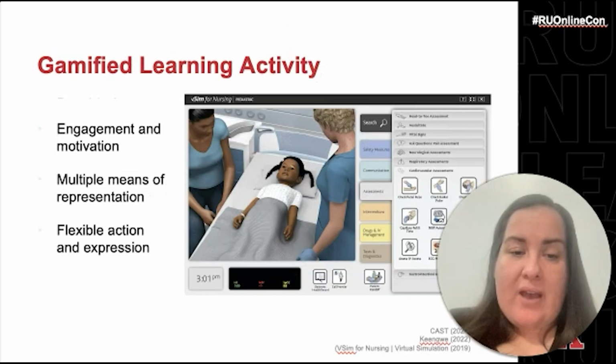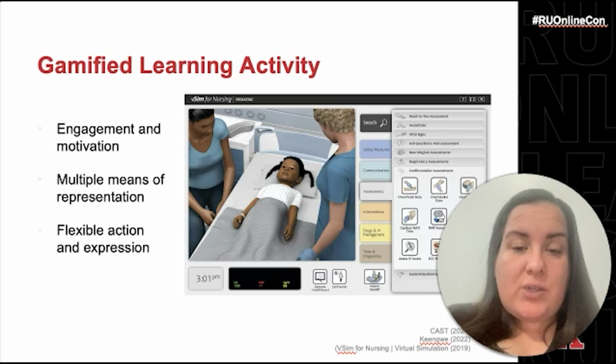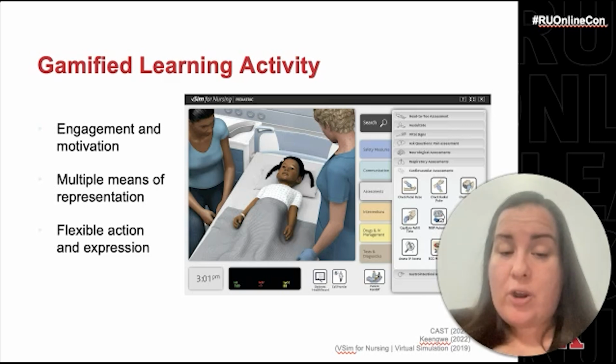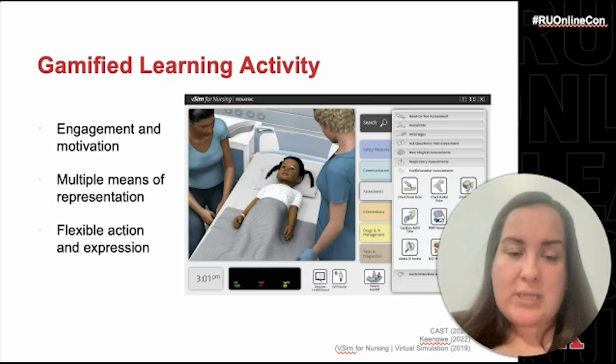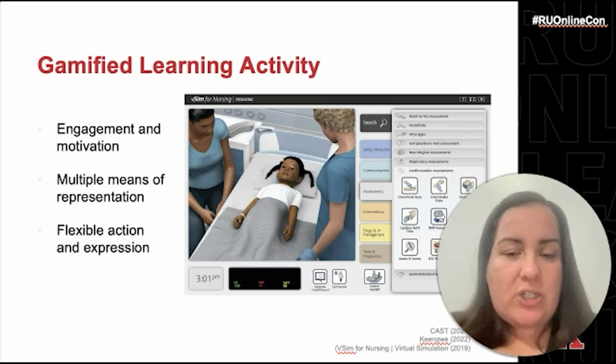The third example I have as a way to include multiple UDL principles to engage your learners is to design a learning activity using gamification. There are several sites and ways that you can create interactive activities, such as Kahoot, Classcraft, ThingLink Scenario Builders, Google Slides, and Pear Deck. Depending on what you're teaching, your game would be tailored to your content area.